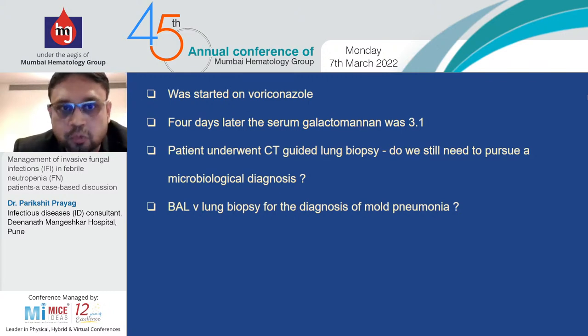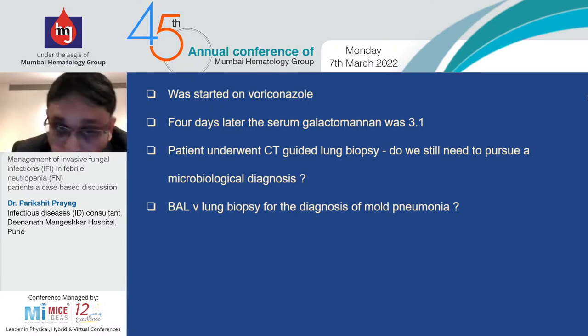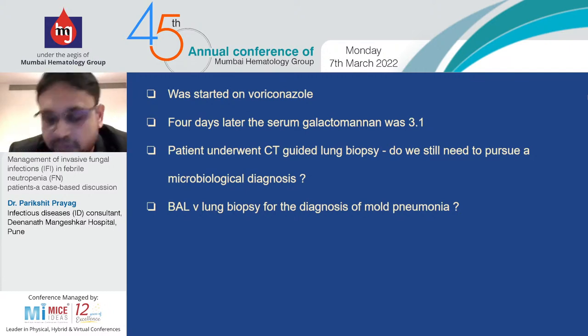Now, why do we need to do that? Again, not all patients will need this, but patients in whom you are suspecting a dual mold picture, or patients in whom you need good information about the resistance patterns upfront, it would be time to still pursue the species. So for example, if this Aspergillus turns out to be something like Aspergillus calidoustus or Aspergillus niger or Aspergillus lentulus, again, voriconazole also has a potential to fail.